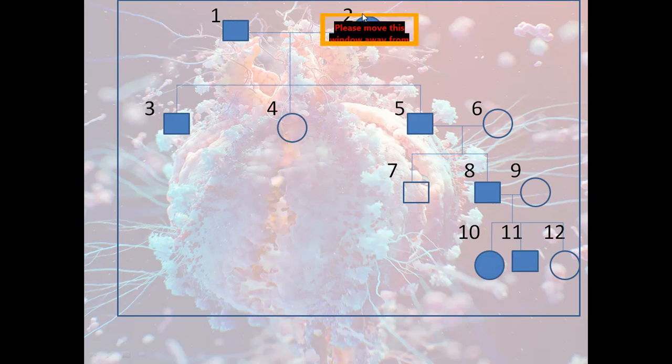Autosomal, so here the genotype will be for individual 4 nn. And this one is normal also, nn. And this one is nn. And this one is nn too. And this one is normal, so nn. Since the allele of the normal is recessive, it should be expressed in homozygous state. That's why I denote them as nn.